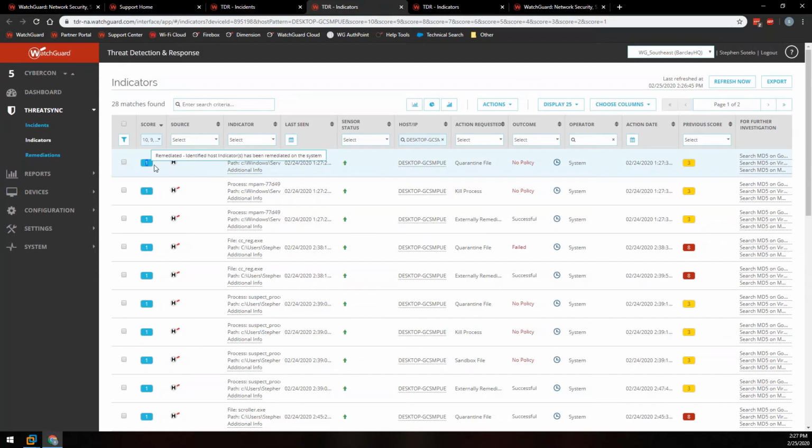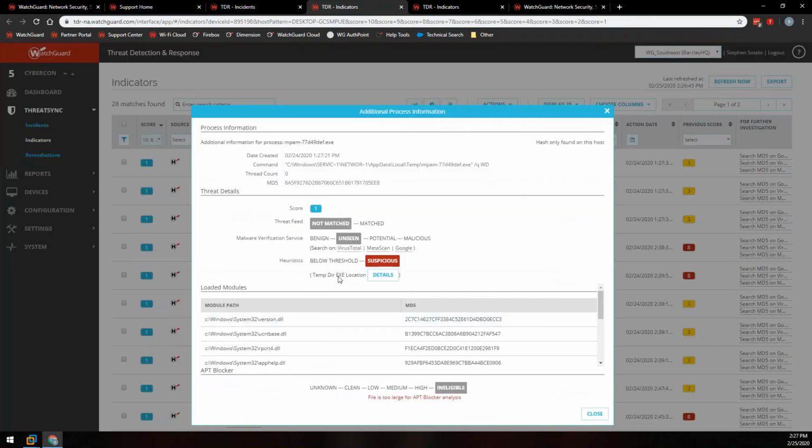Now, we can see that some of these threats were initially a 3. However, now it's a 1. Because again, we're using that Bayesian scoring methodology where we will change the scoring if we have taken action or we have determined that those files are no longer a threat to the system. And in this case, you can see that we have quarantined that file. I didn't even have a policy set to do that. It went ahead and quarantined it based on the settings I have set on the host sensor.